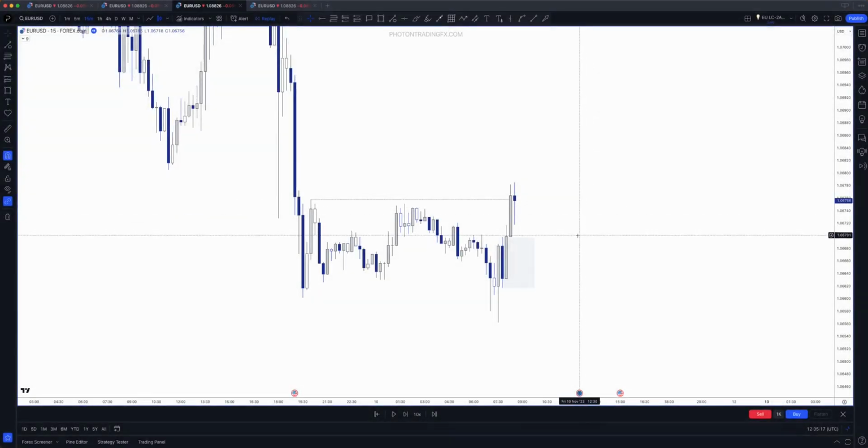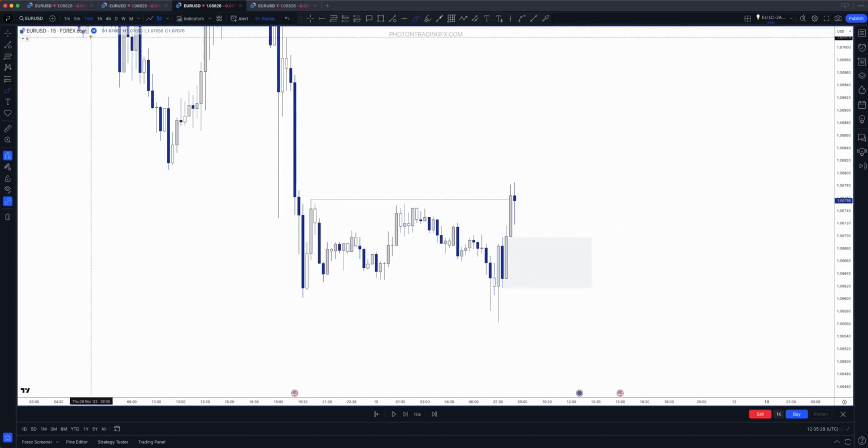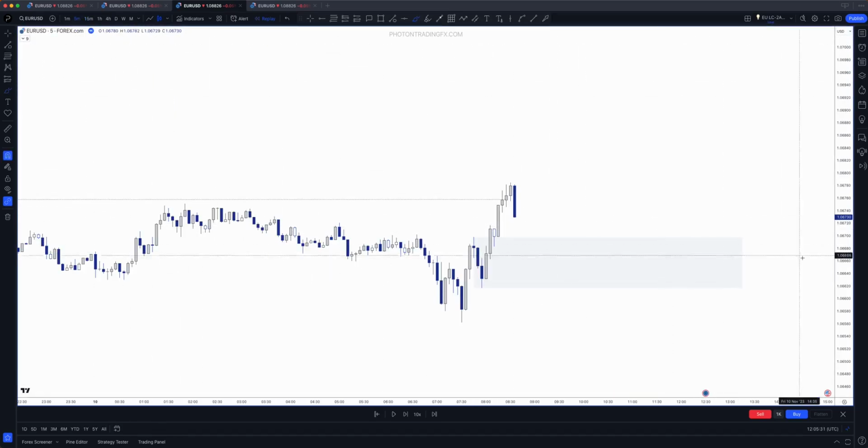So this is an example from, I think, pretty much the first lesson in this module. Let's not worry about the overall trade idea, but essentially we want to trade from this M15 POI. Okay, so this is our medium time frame on the M15. This is the zone we want to look to get long from. Let's jump down to our lower time frame, which is going to be the M5 in this case.